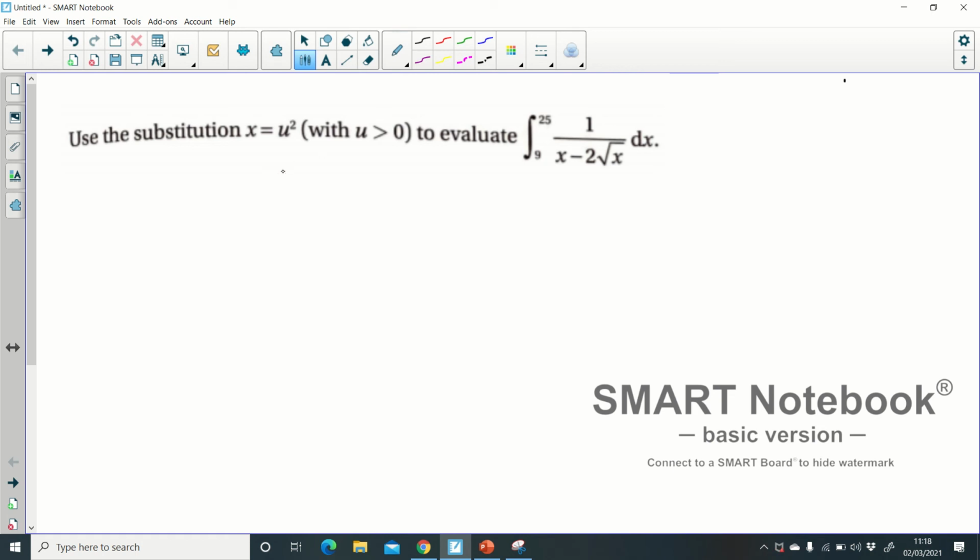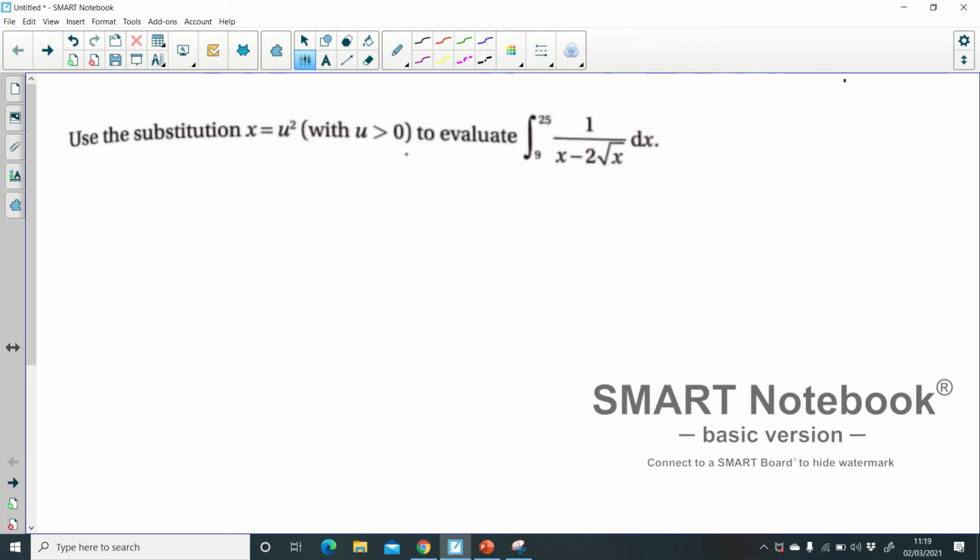Hi everyone, we're going to look at some difficult substitution questions today. We're still going to be given the substitution though in these. The reason that it is difficult is because the substitution given to us is not in the form u equals, like it normally is. In this question we can see it is use the substitution x equals u squared. Now first things first, you don't need to rearrange it in the form u equals. We can work with this, which we will in a moment.